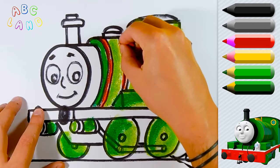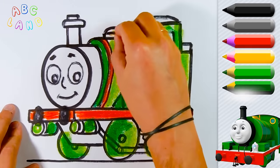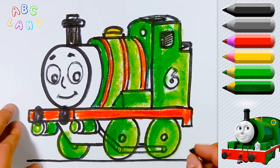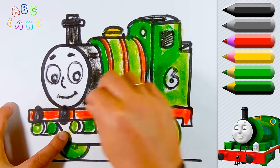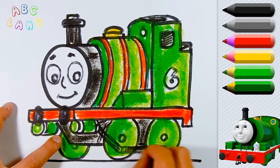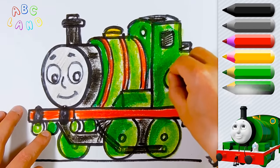Some parts of Percy are still colorless — I will color them in red, some yellow. Black color for the pipe, roof, window and Percy's bottom part. The face of Percy has a silver color, let's do so. I guess we forgot about the number 6 — it's yellow, of course.